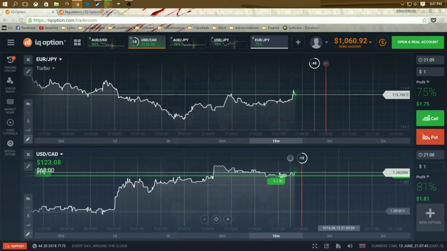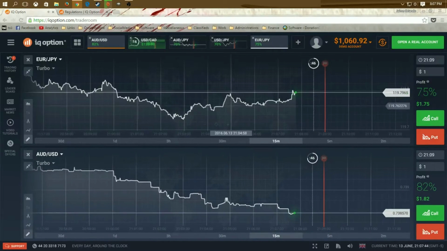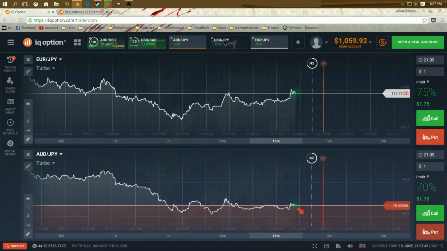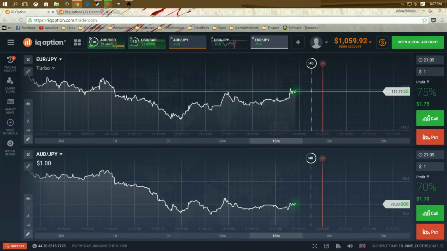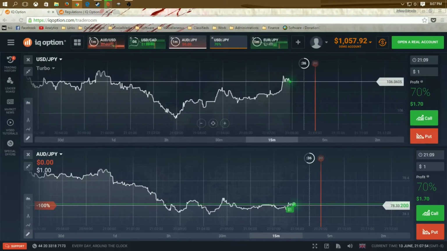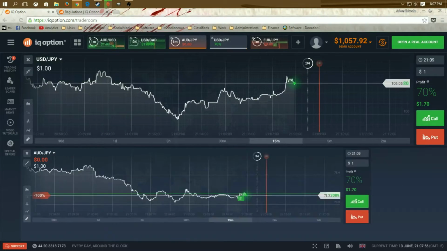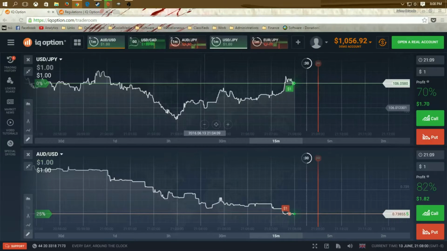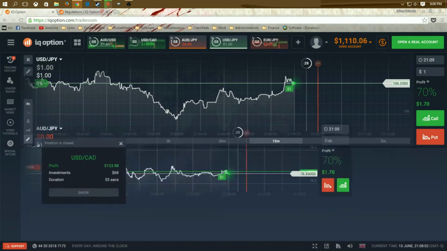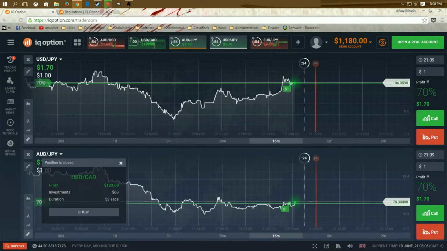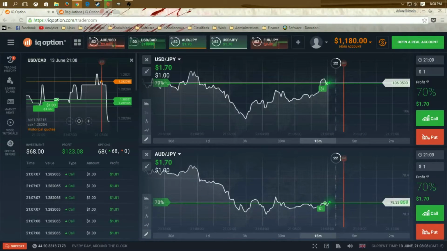And we'll go ahead and wait for that to close out. Meanwhile, continuing our dollar trades. Very important to minimize risk. However possible, I do like to keep my trades down to $1, or at least all initial trades. Okay, looks like we're doing good there. And it looks like our investment did pay out. You can go ahead and show that here. I did go ahead and put it in the green here.